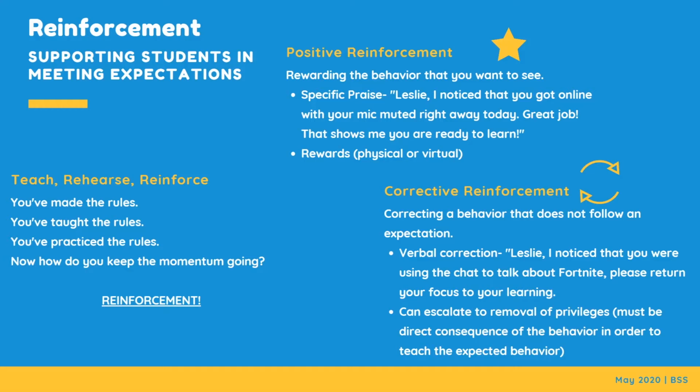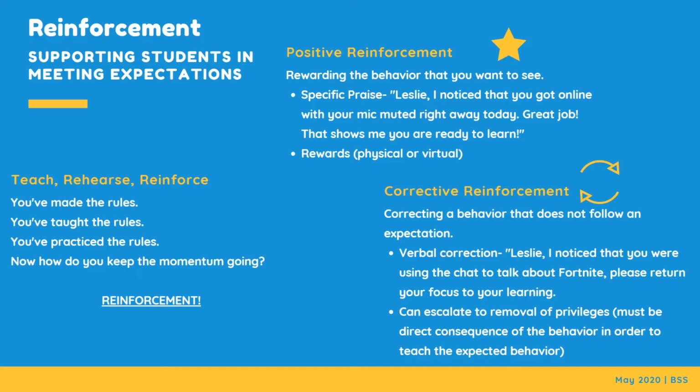Meanwhile, we also have corrective reinforcement, sometimes also referred to as negative reinforcement. The negative reinforcement can also have some other definitions. That's why I prefer the term, for this presentation anyway, corrective reinforcement. When you're correcting a behavior that does not follow an expectation, you utilize corrective reinforcement. That can also be verbal. Leslie, I noticed that you were using the chat to talk about Fortnite. Please return your focus to your learning and remember that the chat function is for classroom discussions only.